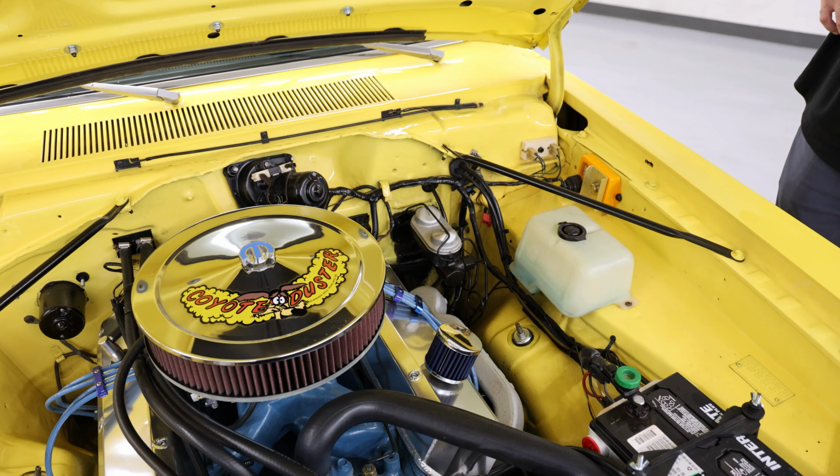Let's look under the hood. And speaking of that hood, the matte black treatment on this is something that the rebuilder of this car decided would be a good touch. It kind of plays into the idea of the 426 Hemi six-pack cars from 1969 and a half, matte black. The scoop here is something that was available on the Demon and the Duster, but it's not a factory item. It's something you can actually add on very quickly and easily.